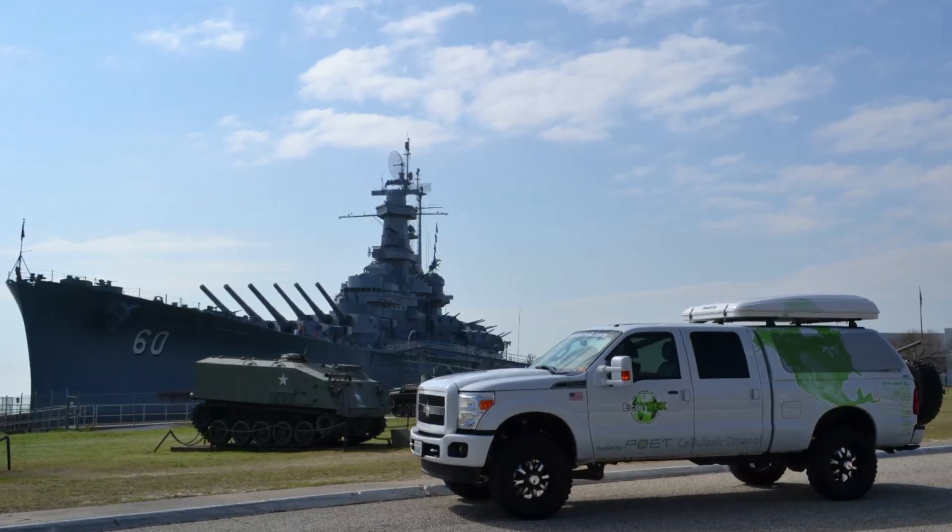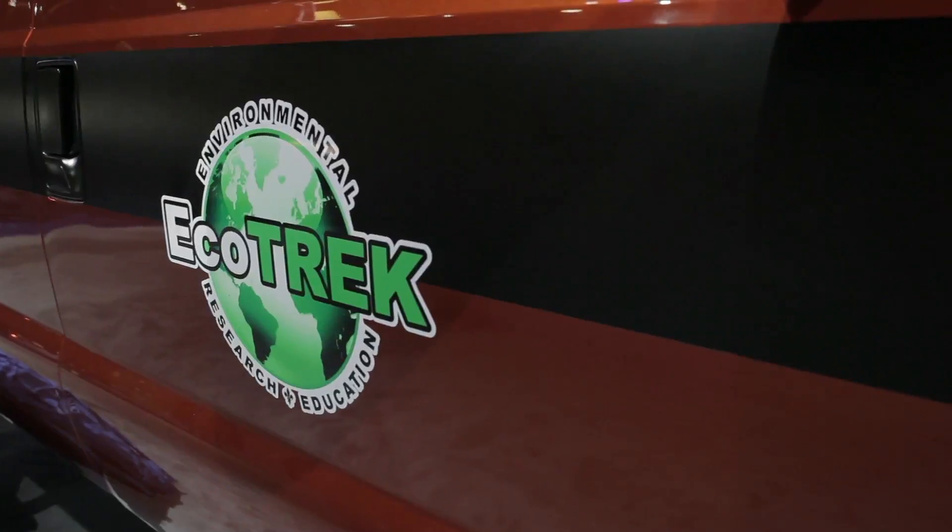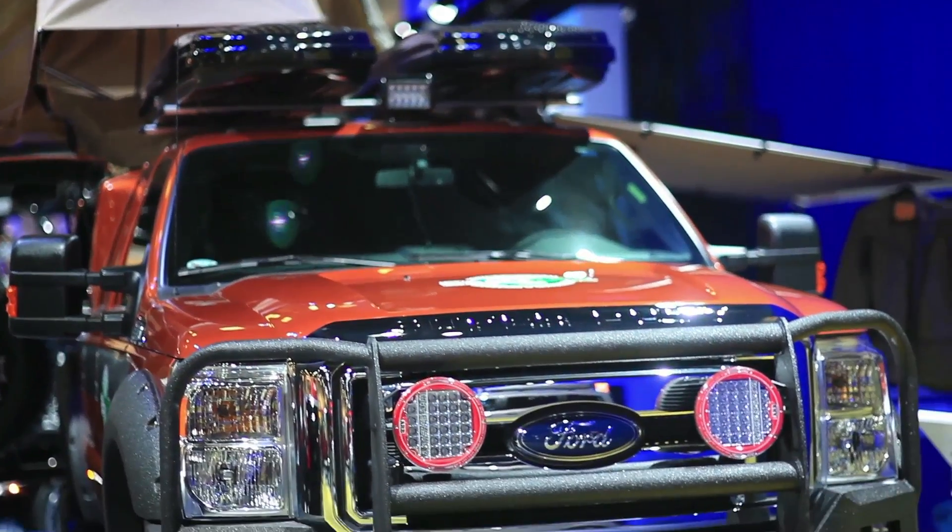The Navy has spent the last few years working to bring their fuels home — making fuels in America that are used on American ships going into battle situations, but also supporting domestic security here at home. Ecotrek has a great connection with the Chief of Navy Operations and we wanted to get the word out about this new fuel. We contacted Ford and asked if we could use one of their diesel trucks to test this fuel. Our goal is to run 50,000 miles petrol-free, using no petroleum fuel but algae-based biodiesel, to educate the public about this new form of alternative fuels.